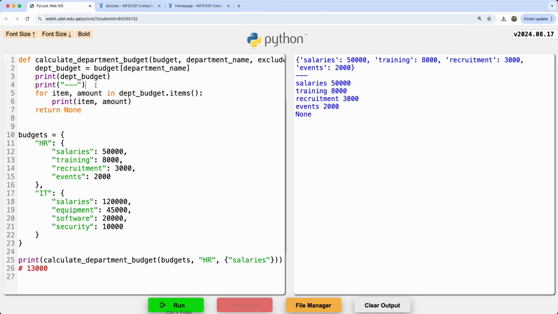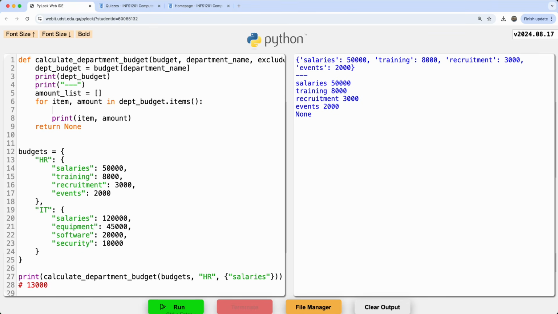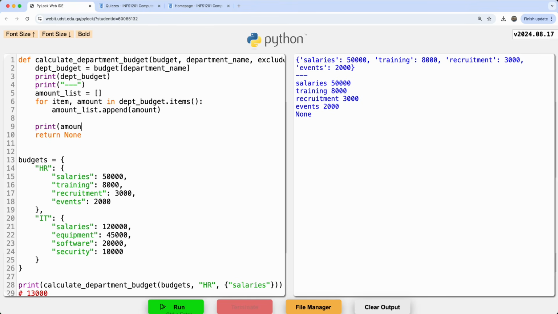There's no issue. So I'm going to call this the amount list. I'm going to put everything in for right now, then we'll fix it. So instead of printing, I'm going to say the amount list dot append, and I'm going to append the amount. And I am going to just print the amount list at the end.